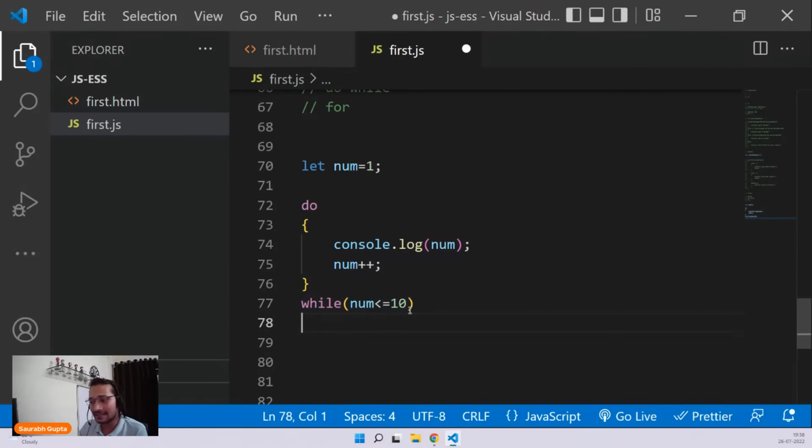So fine, 2 is less than 10. Yes. Again go to do, execute it, again plus plus. Again go to do, execute it, plus plus, check the condition. Again do. So just like that, it works. 1, then num plus plus, it becomes 2, and 2 is less than 10. Correct. Go ahead, console.log num. Again, it will print 2, plus plus, it will become 3. 3 is less than 10, again go on top, print 3, plus plus becomes 4. That's how it works. Simple.